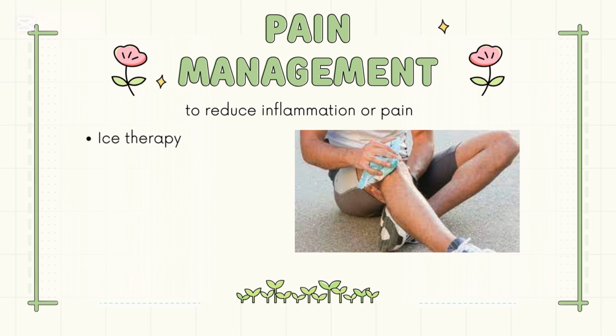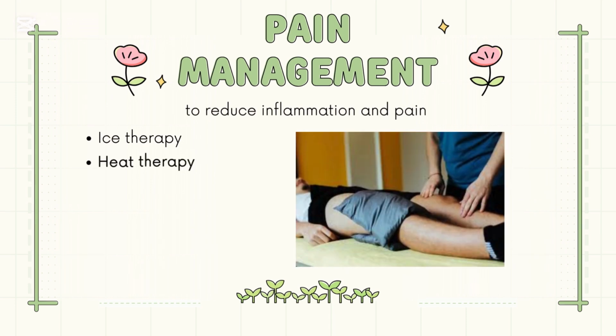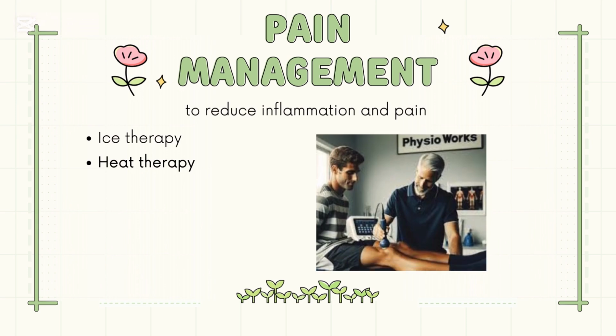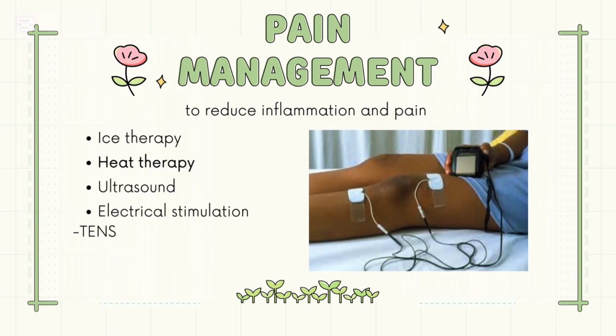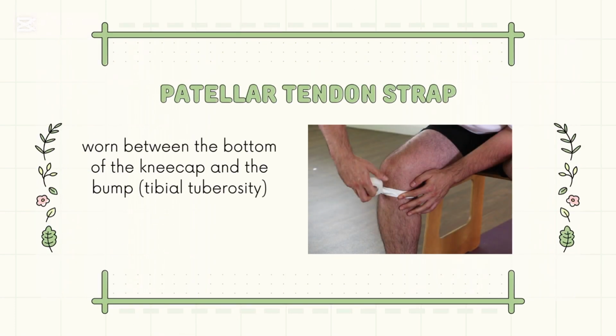The physiotherapist will do some therapy for the patient like ice therapy, heat therapy, ultrasound, and electrical stimulation like transcutaneous electrical nerve stimulation. Other than that, the physiotherapist will also recommend the patient wear a patellar tendon strap. It should be worn between the bottom of the kneecap and the bump.